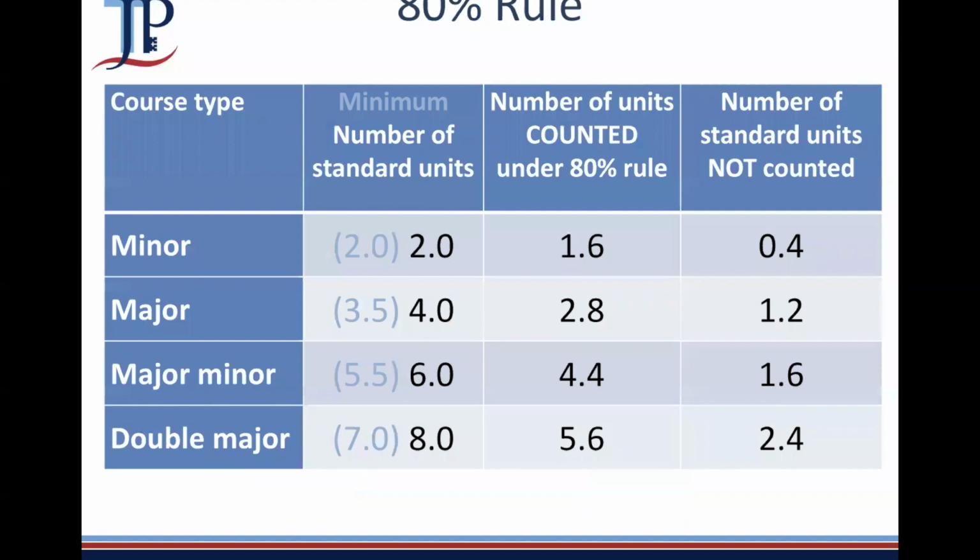The other point is when you do your subjects, in the end, your course score does not use all your unit scores in the calculation. So you've got some protection, redundancy in there. If you're doing a minor, that means you do it for Year 11 and drop it for Year 12. You've done 2 units. 1.6 of them will count. So there's a little bit of throwaway. So 0.6 times your lower score will be added in, not the whole lot. For a major, where you've done 4 units, 2.8 count. That means a whole semester is put away.